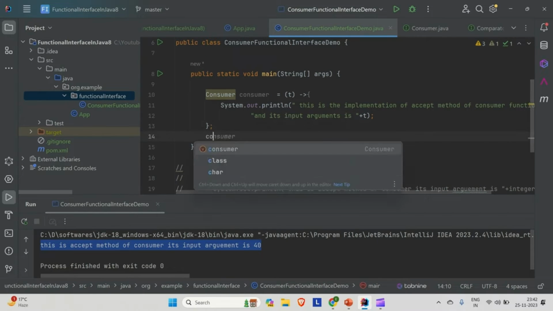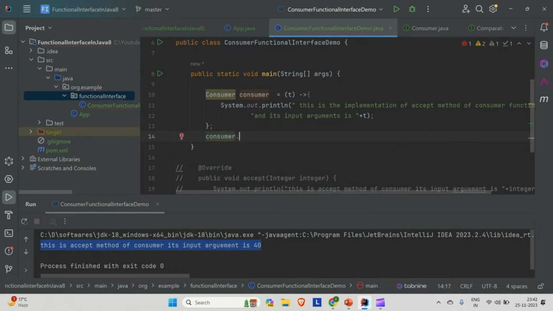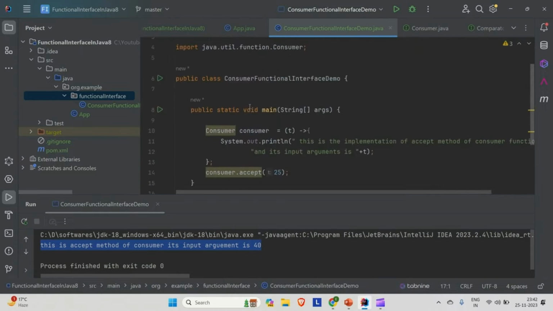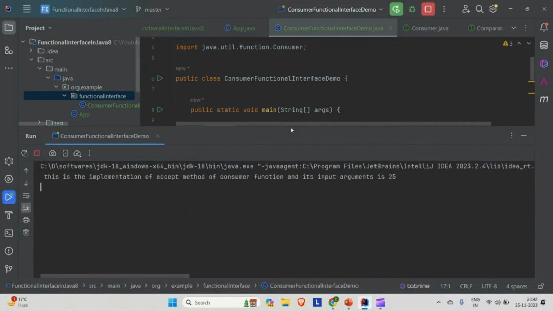Now with the help of the consumer reference that we have created, we can directly call the accept method and pass the argument that you want to pass. So let's say this time we are passing the argument as 25. Okay, and now let me try to remove this piece of code, and now you can run it and then see.